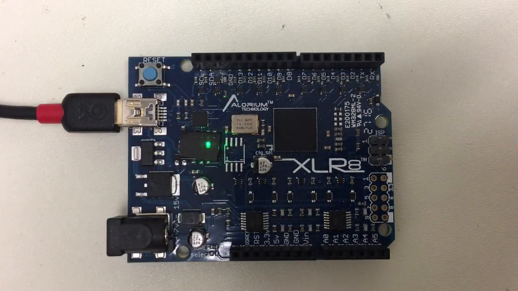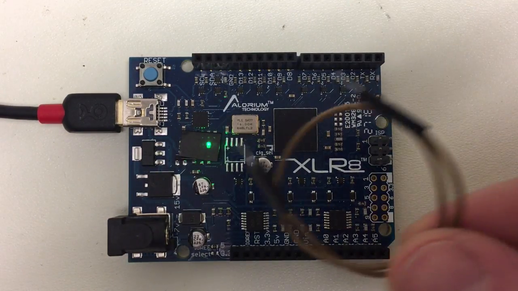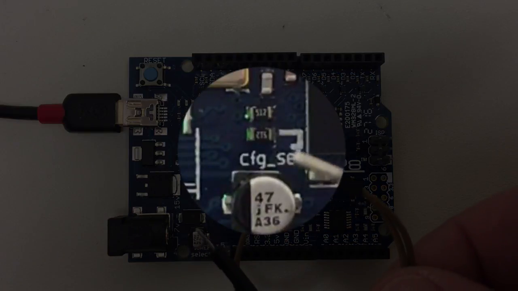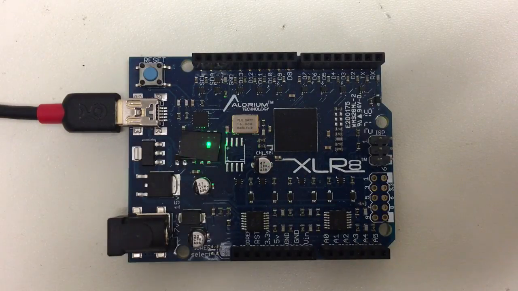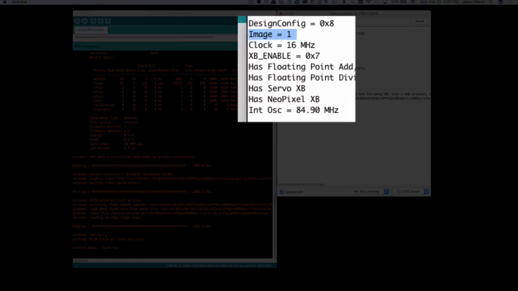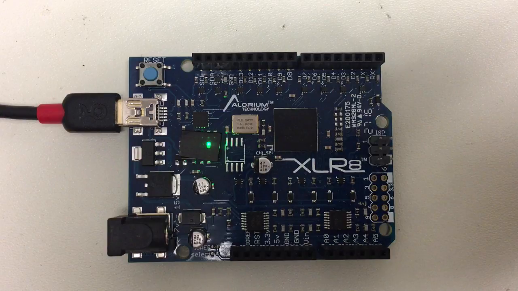So I have an Accelerate board here on the lab bench, and I'm going to demonstrate how we can load the factory reset configuration using a simple jumper wire to connect from ground to this configuration select point on the board during a power-up sequence. Let's start by taking a look at what is currently loaded on the FPGA. I have run Get Accelerate version, and you can see that it is running from Image 1. And it's the standard 16 MHz release with 4 XBs that we ship with all new boards. Now I'll demonstrate how we can use this configuration select to load the Image 0 configuration instead.